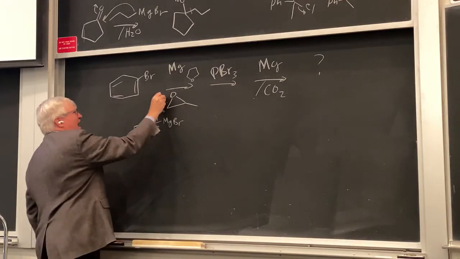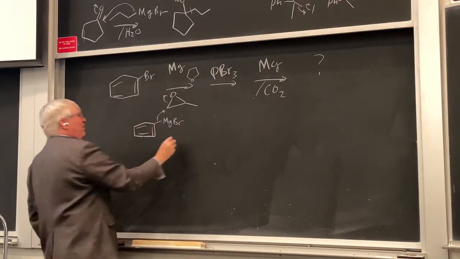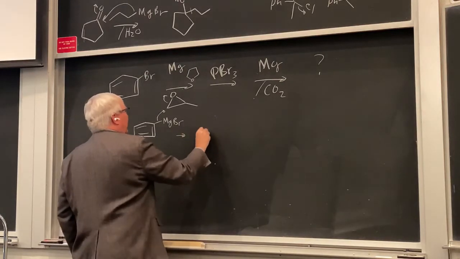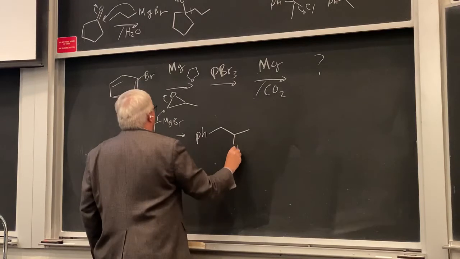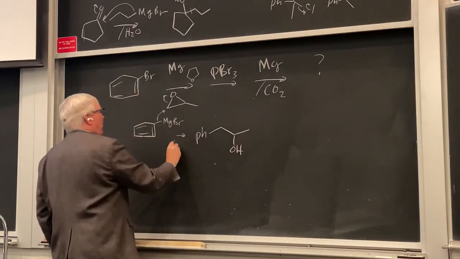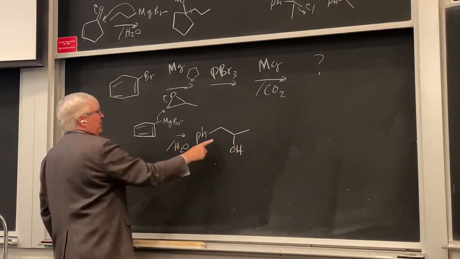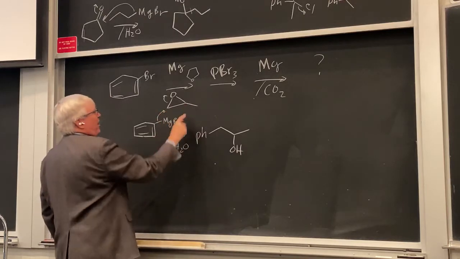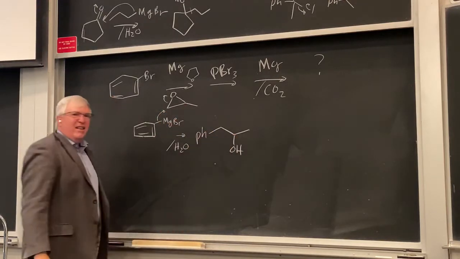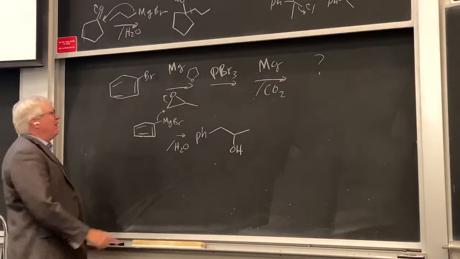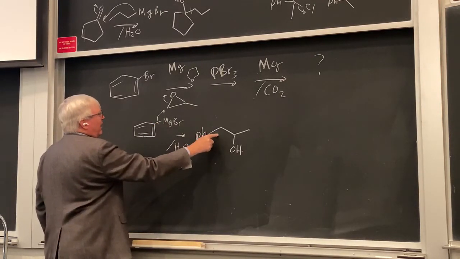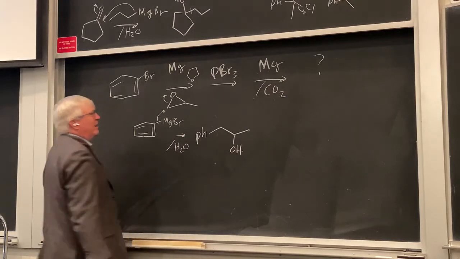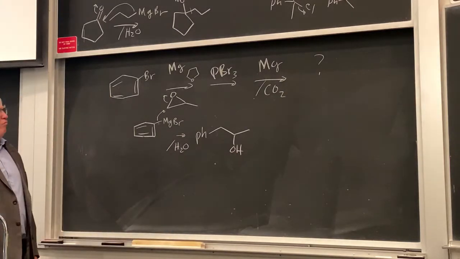Where are we going to add? We're going to add on the end there, right? So let's keep track of this. We've got phenyl adding to that position. And then we've got that after quenching with water, all right? Let's make sure we got it right. 1, 2, 3 carbons. 1, 2, 3. It's kind of easy to lose track of your carbons with epoxides. And the phenyl, yeah, the benzene's attached right there, and then quenched with water. Yeah, that should be the product.